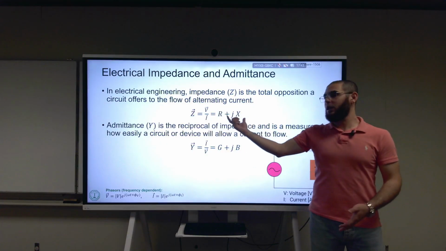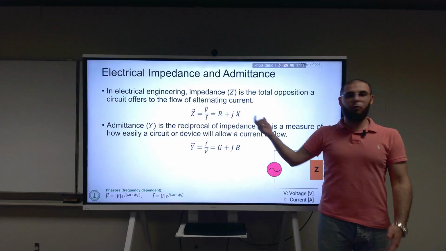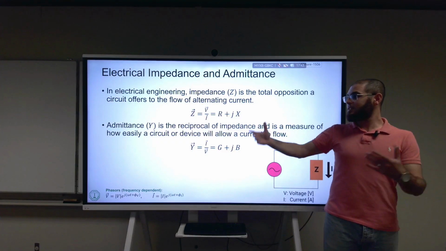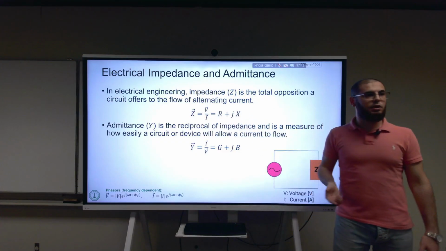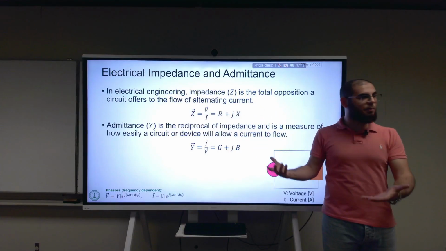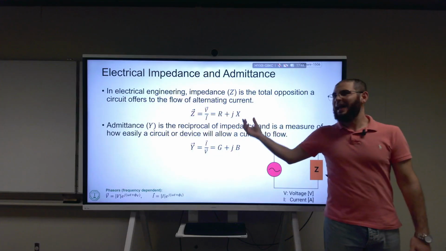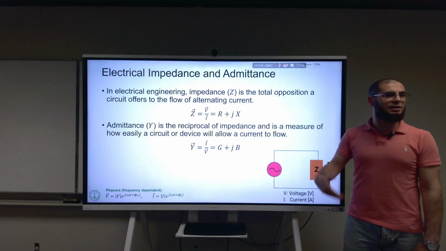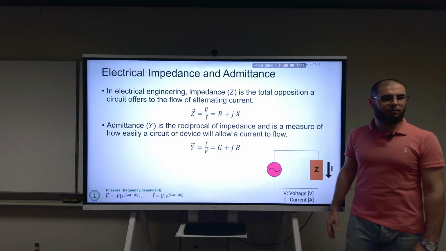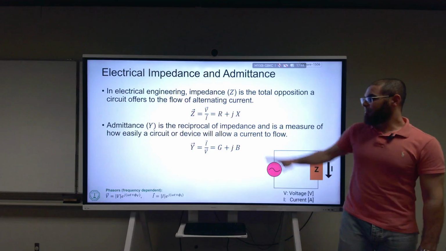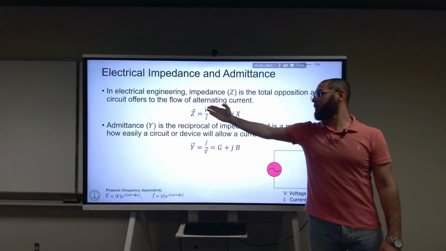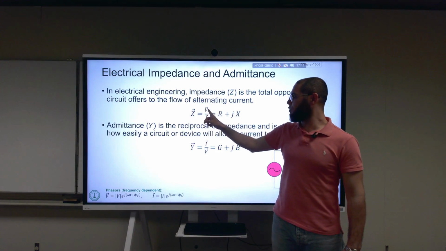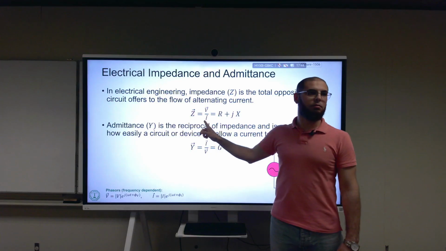So we had to go to the frequency domain. We had to go to the complex domain. We had a J here. So this was a complex domain. And here we had an R and an X. Okay? So the R was the resistive value, the real part of this impedance, and X was the imaginary part. And it included the values of the inductance and the capacitance and also the frequency content. Admittance is simply the opposite of that. It's the relation between, so if you look at this equation, you see voltage is equal to Z multiplied by I, right?